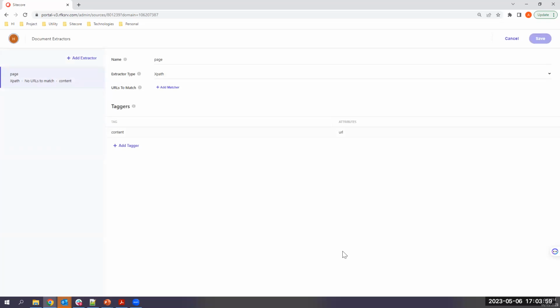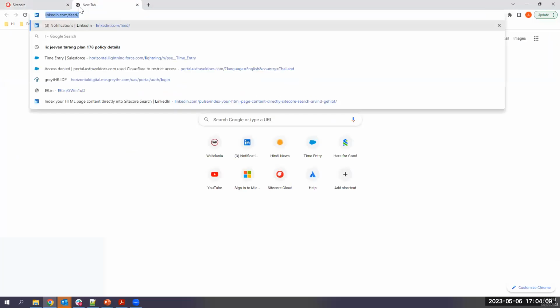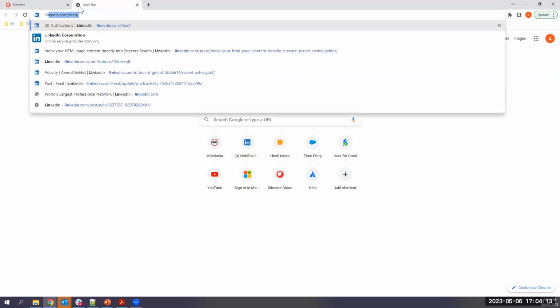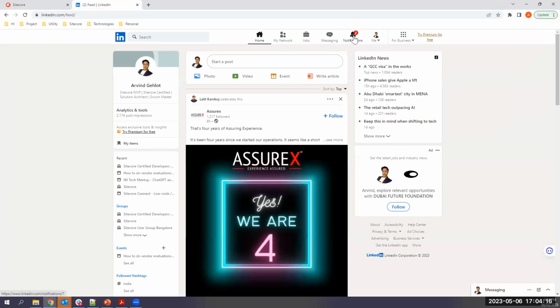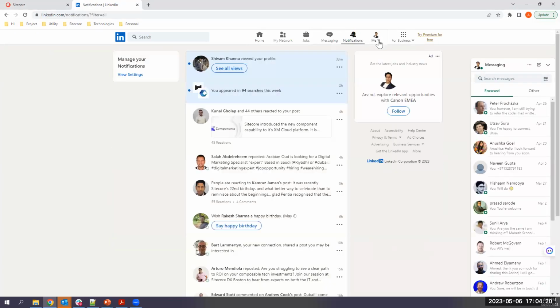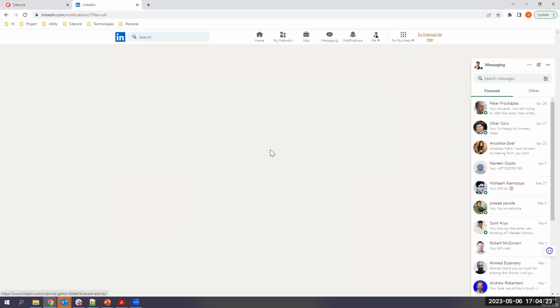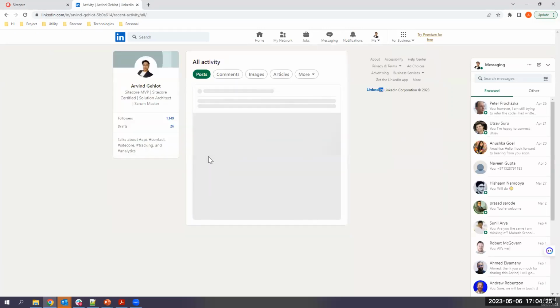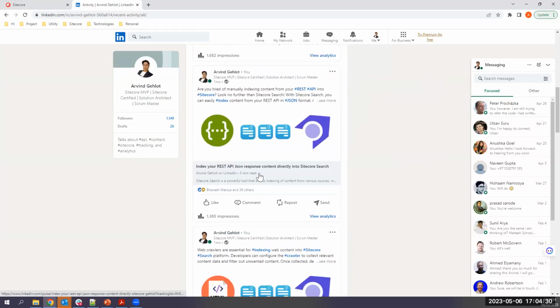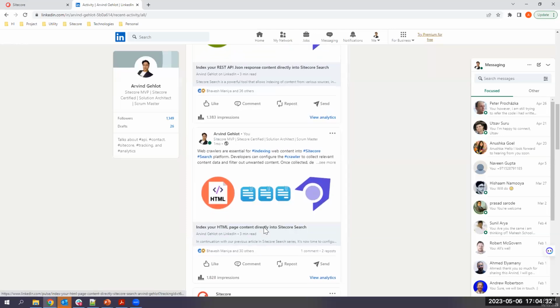I have a few articles that you can go through. I can walk you through that article where I have all those XPaths. I can show you what are the XPaths that you use to populate the attributes. So I'm just trying to fetch that article. Yeah, I think this is it.